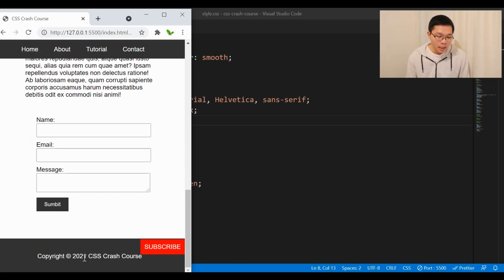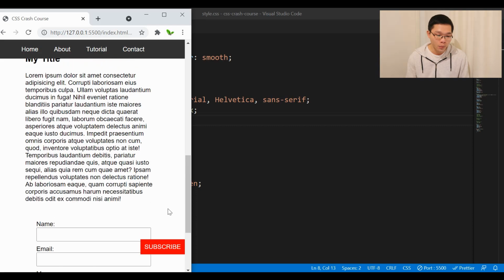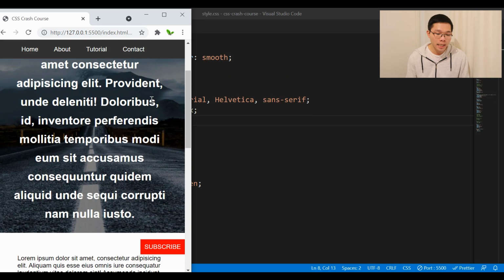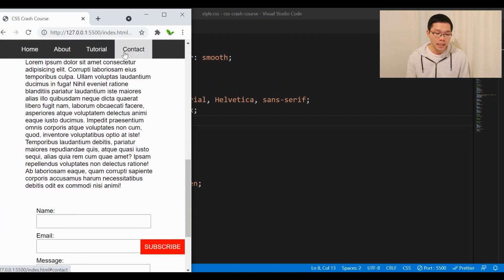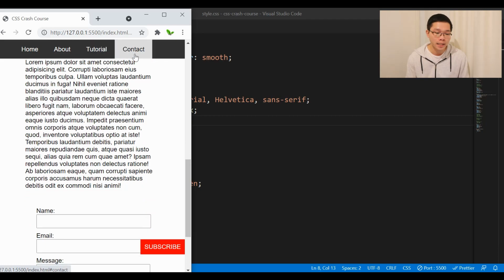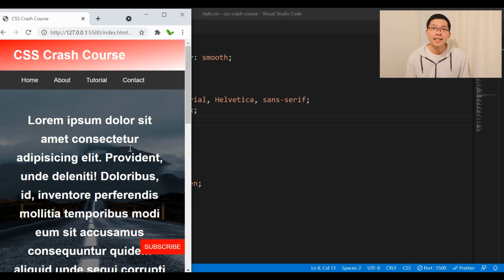And again with the copyright down here, the footer, and we have the subscribe button, the elements stay on here as well. And when you take a look at the menu here, whenever we scroll down, it just stays on top. So these are all the things that we will learn in this crash course. And when I click on the button here, you can see that we also have the scrolling effects applied as well. So this is the smooth scroll effect that we will add in this crash course. So now let's just get started.